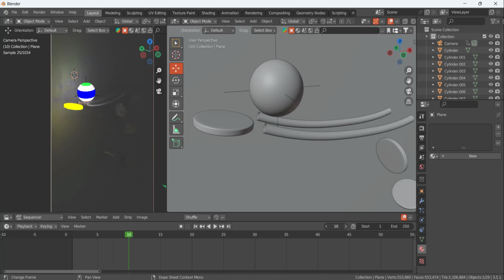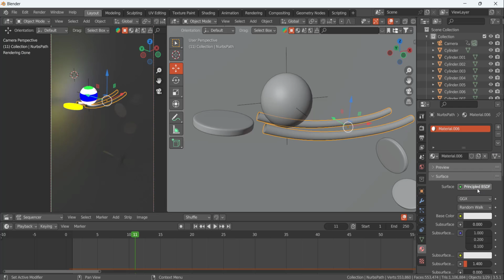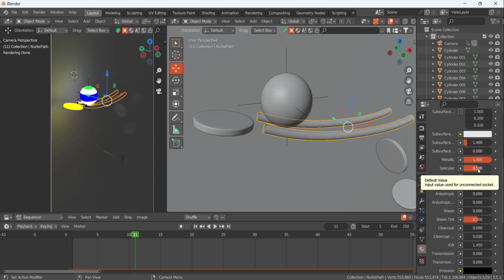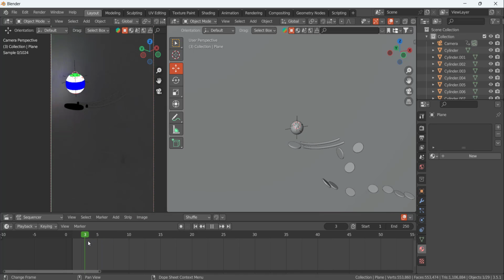And now for this one, we are going to add the material, and we are going to make it metallic, and it will have lower roughness. And now you can see it's going to hit here, then move like that.